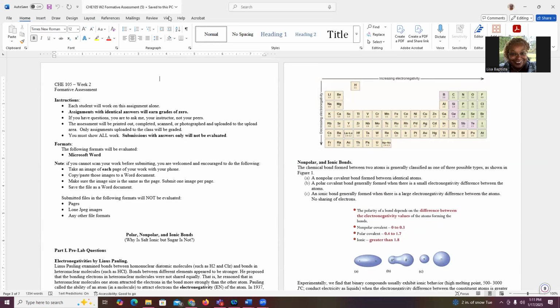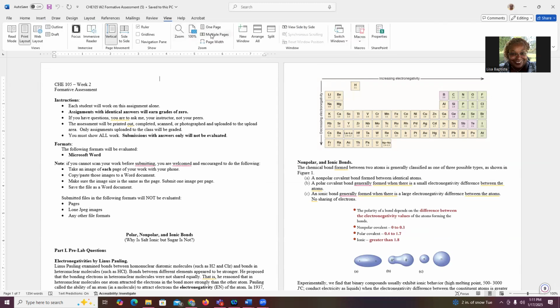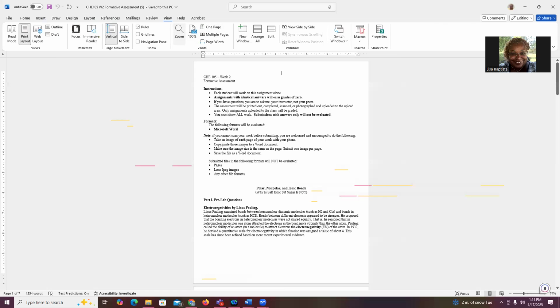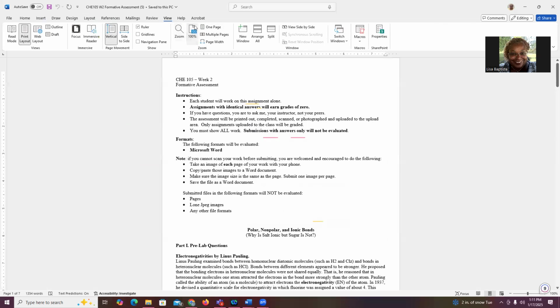or you can print it out right on the document and then take a picture of it and submit your picture that way. Okay. If you save it to the computer, then you're just going to drop in whatever your file is into the assignment. All right.